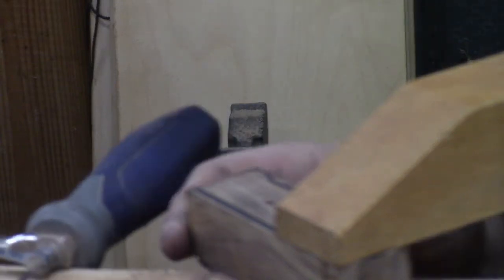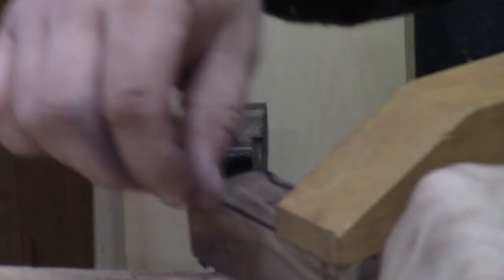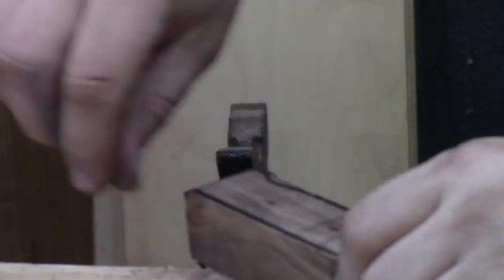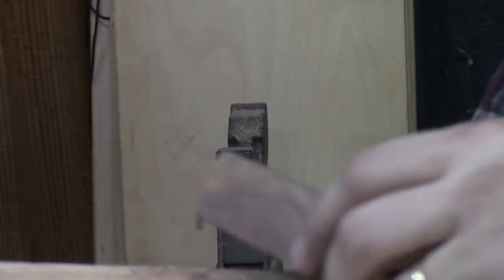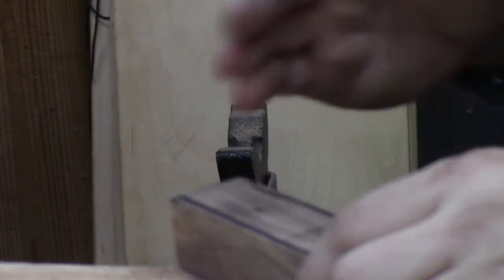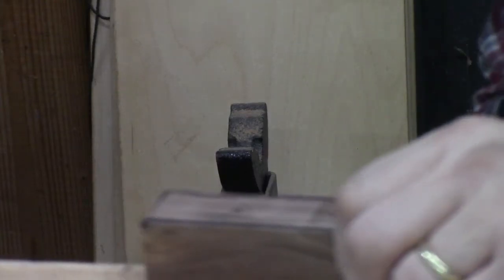At this point, you can switch over and you can do some other things too. You can take a pocket knife and whittle on these when you're going with the grain. Clamp it away. If you're going with the grain and you have a lot to remove, you can just take a pocket knife and carve it off, minding that you don't go past the line. We don't have that much to do at this point. I am going to work on this finger notch a little bit because that'll give me a clue on how to put it back together. And so we're just going to do a tiny bit of that.